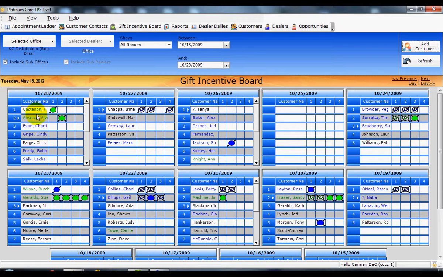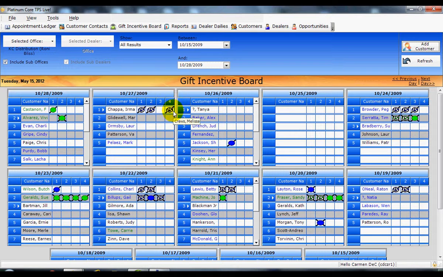So you have all the names that are listed for this day's appointments. The green ones were sales, the blue ones were non-sales, the black ones were actually appointments that were on the books that did not get run. The dots represent appointments that were put onto the books. This one represents an appointment that not only was on the book, but 1 slash across means it was set. 2 slashes across means it was set and completed. Instant sets are indicated by an IS in the middle of the dot.